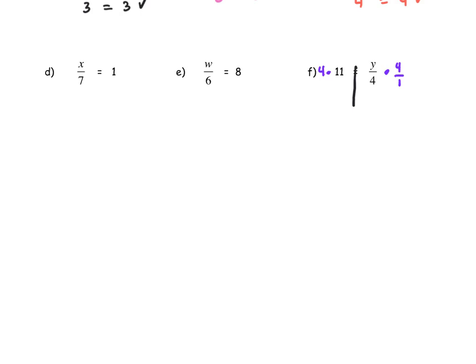On the right side, I'm going to get 44, and on the left side, when I multiply straight across, y times 4, in math we always prefer to see the number first. Instead of y4, we'd rather write it as 4y. And 4 times 1 is 4. This allows us to get a coefficient of 1, leaving the variable y on the right side, and 44 on the left side. This is our solution.